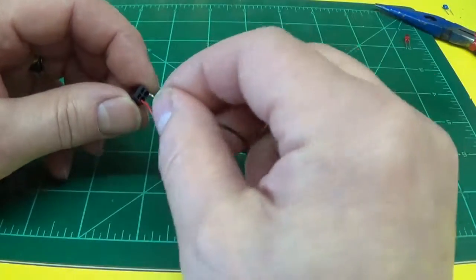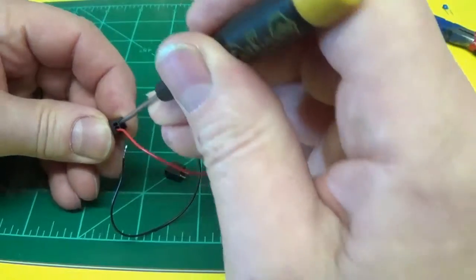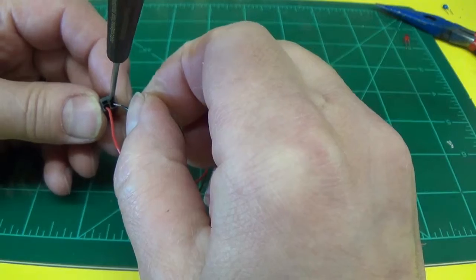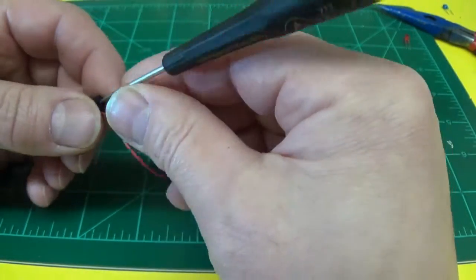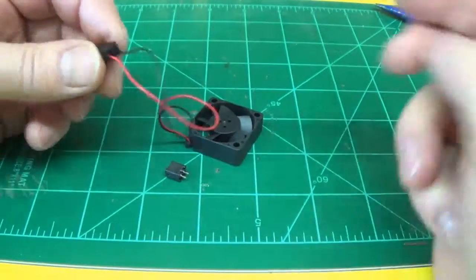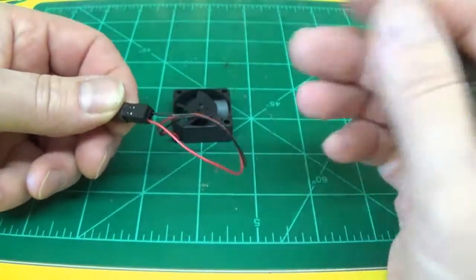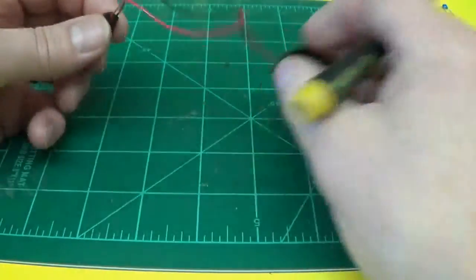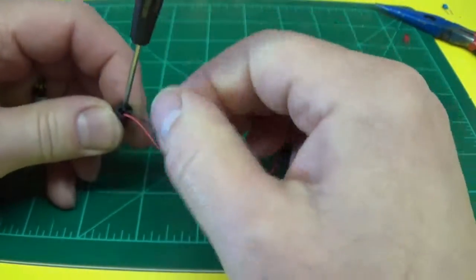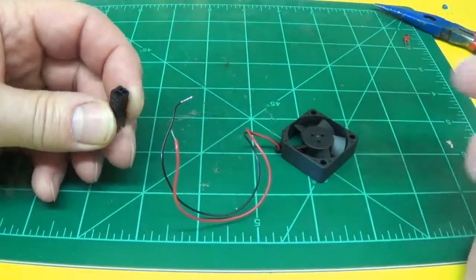Now if you have a problem and it won't go in and the wire keeps bending, one thing you can do is insert a screwdriver first. A little narrow jeweler screwdriver. Then insert your wire, pull the screwdriver out, and that locks it. And that's all you have to do. No pinning, no soldering. And if you ever have to change your fan, you don't have to waste your connector. You just put a little screwdriver in there, pull your wires right out, and you can reuse the connector.